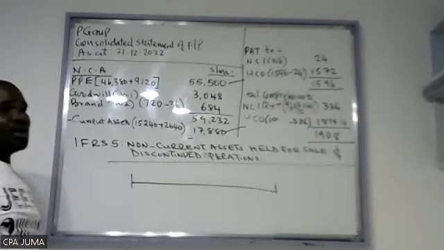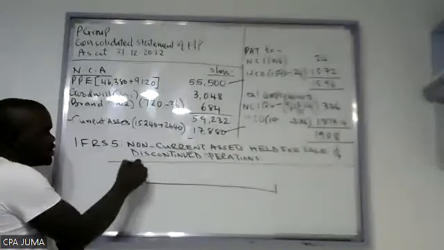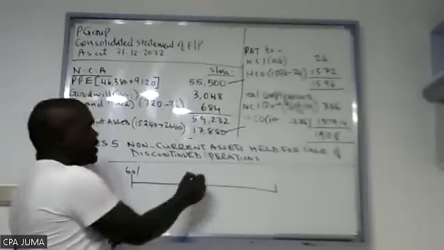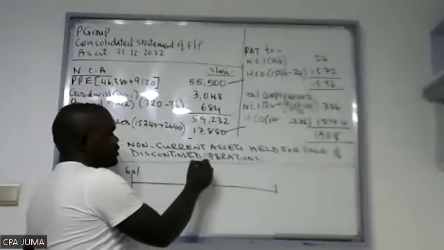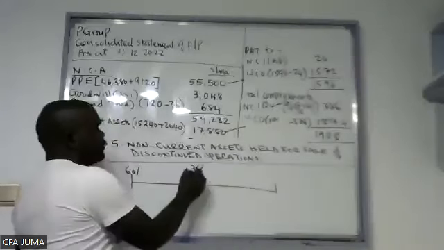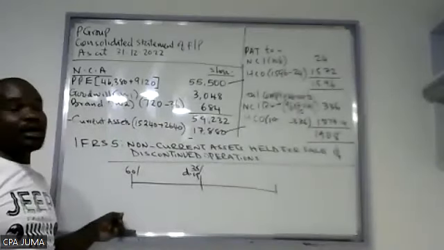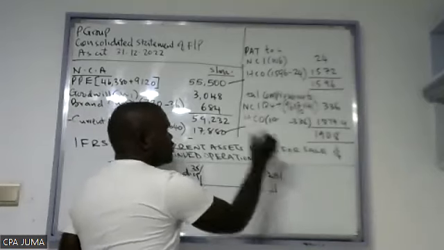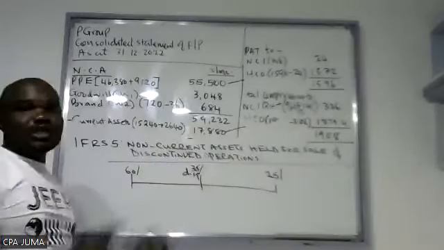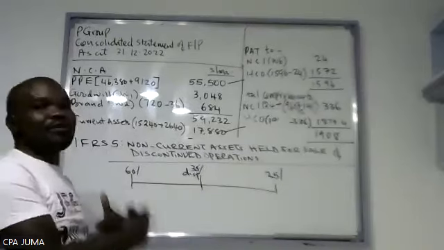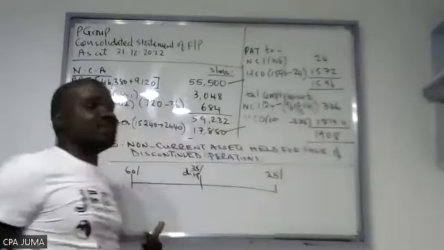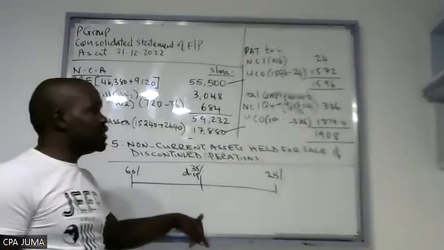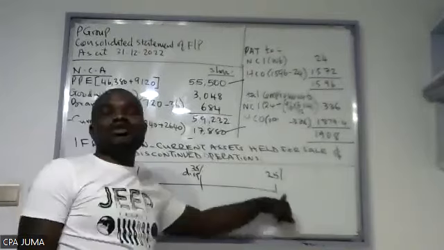Initially, we were having 60%. Along the way, we sell 35%. 35% disposed of. You sell your shareholding in the company, so that at the end of the year you are remaining with 25%. So you see the opposite. The other one was 25%, then you top up to become a subsidiary. So here is a subsidiary, you sell to bring it to an associate.